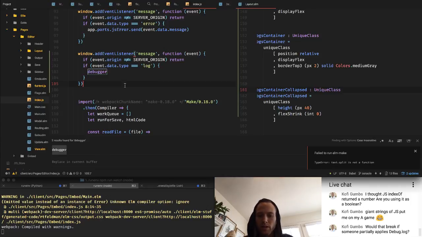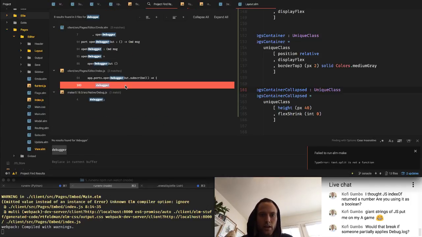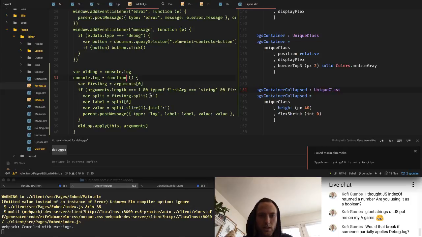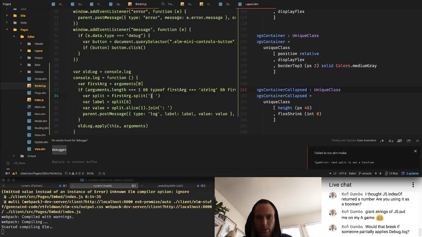So one more tweak, and then I'm going to sign off for the day, and we'll see you later. We're going to split on colon space instead.